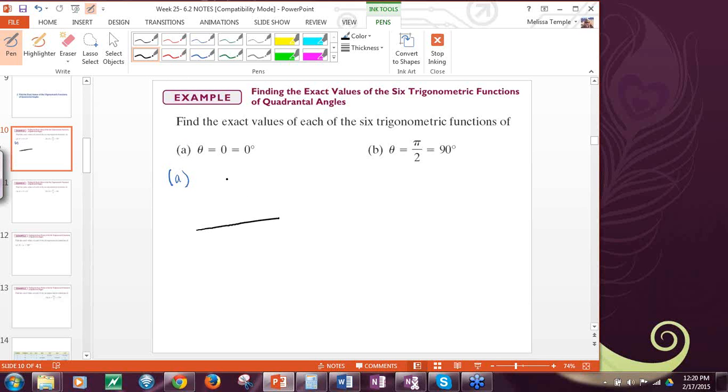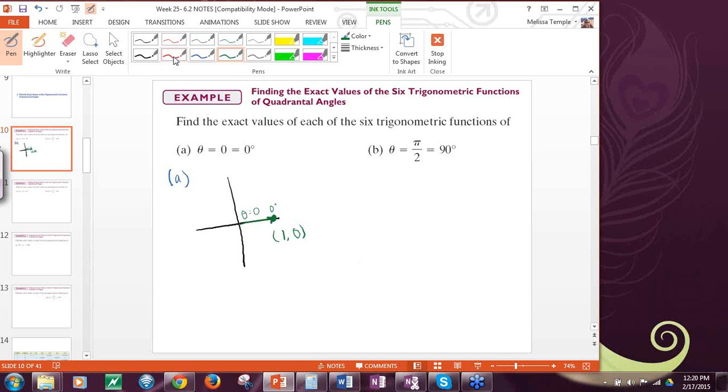Now remember last time we talked about our circle. An angle at 0 degrees would have its initial side, and its terminal side along the positive x-axis. So that would be this point right here. 0 degrees would be along the positive x-axis. On the unit circle, this would be the point, my radius of 1, I've come over 1 and up 0. I'm looking at the point (1, 0). This corresponds to theta equals 0 or 0 degrees.